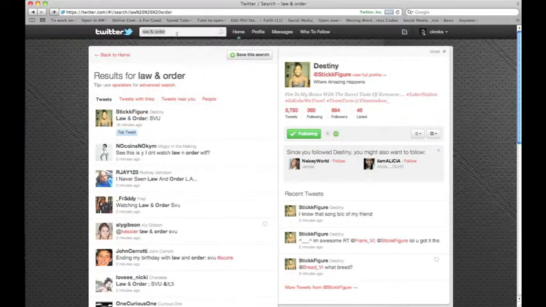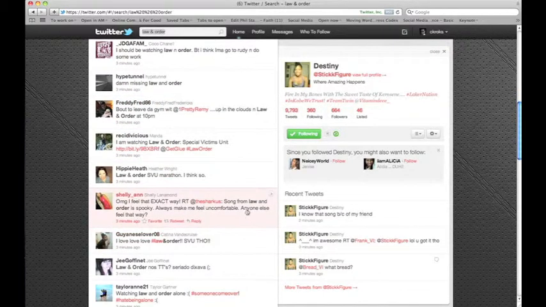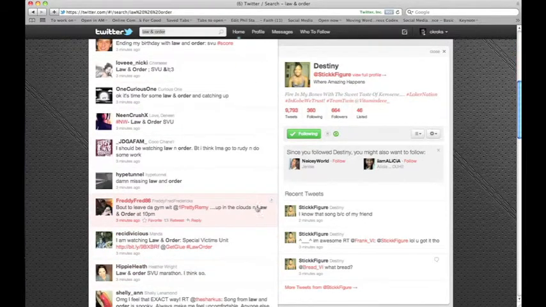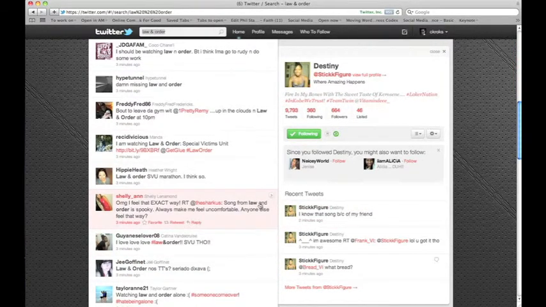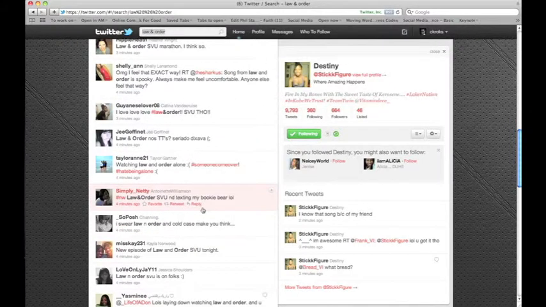So the importance of the hashtag is this. Instead of having to type this in here and look through all of these different tweets, because as you can see, these are people that mention law and order as one word. This one, for instance, notice how I did ampersand. This one wrote law and order. This one wrote pound law and ampersand order. Okay, that wasn't exactly what I was looking for. You might get somebody mentioning the word law and the word order in a tweet that actually is not what you're looking for. So that's where having a hashtag comes into play.